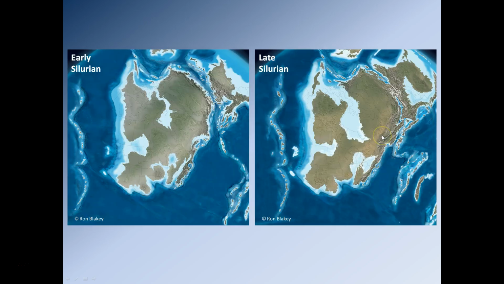By the early Silurian, we have a regression going on, so a lot of the water retreats off the continent. You'll notice by this point Baltica is now nearly in contact with North America, so here we have the Caledonian highlands here, the Taconic highlands down here. And by the late Silurian, we can see that Baltica has crashed completely into Laurentia, producing the Caledonian highlands here, and obviously we have the Taconic highlands forming down here.